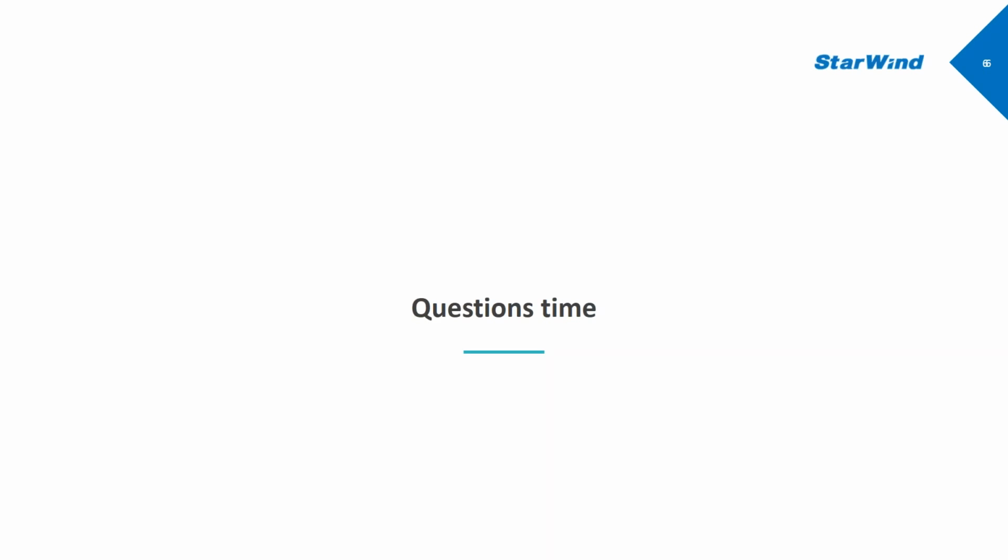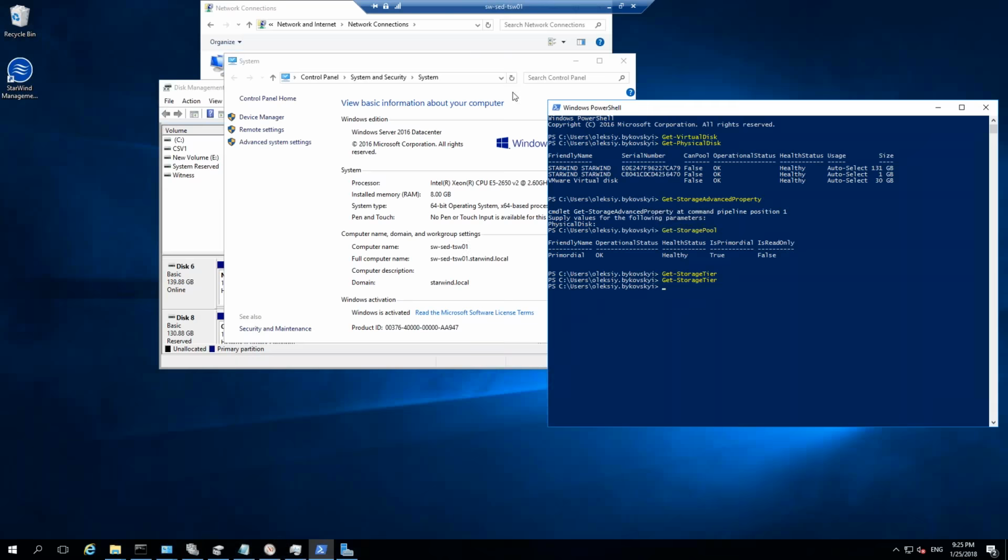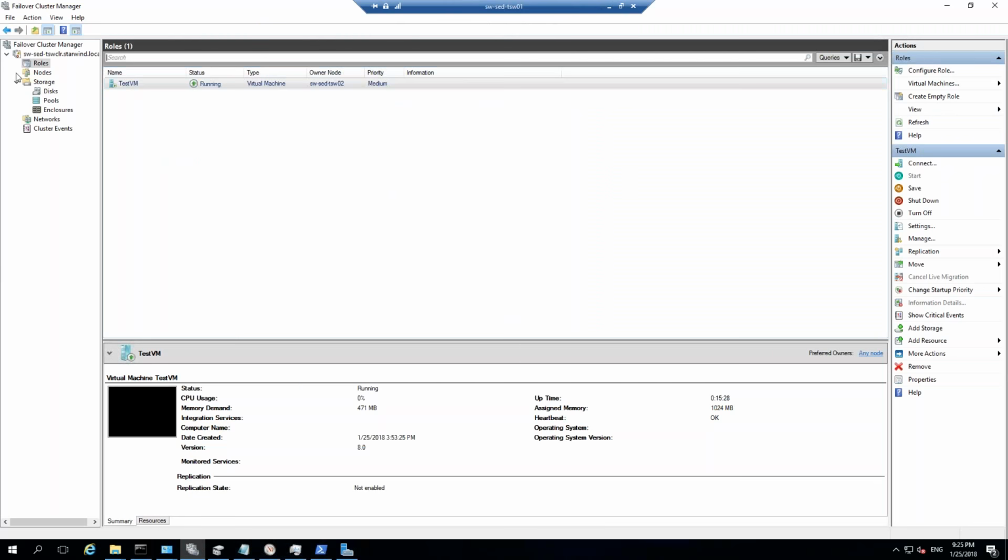As you've seen, StarWind can handle the failure of one disk from each pool in this actual setup, and it still works and works well. Now let me show you the cluster is still up and running, and the virtual machine is running as well.